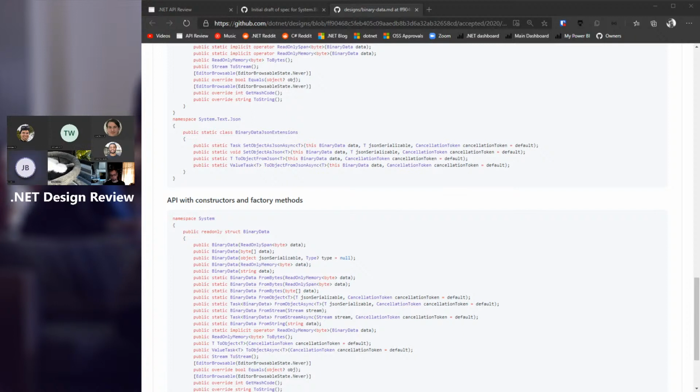Apparently, using the extension methods means we have to turn it into a class. Because of the async set. No, the async set should still work because it'll just write back to the thing. No, I left a comment in the issue that methods like set as JSON async can't be implemented if binary data is a struct. It's forbidden by the language. The reason for that is if it's a struct, you have to take it by ref rather than by value, and refs can't survive across an async boundary. Well, they can't be defined with async await, but you could. Yes. You can capture it.